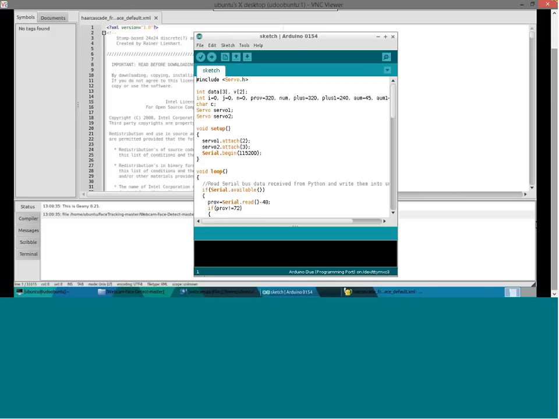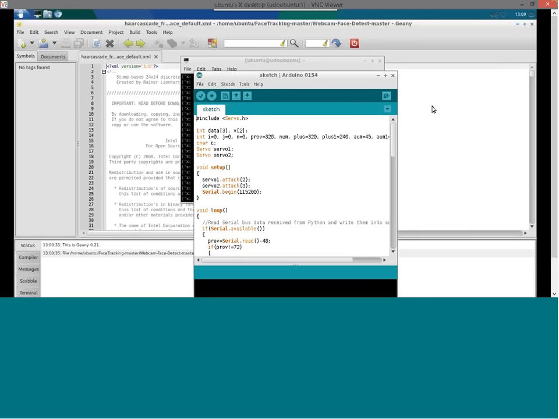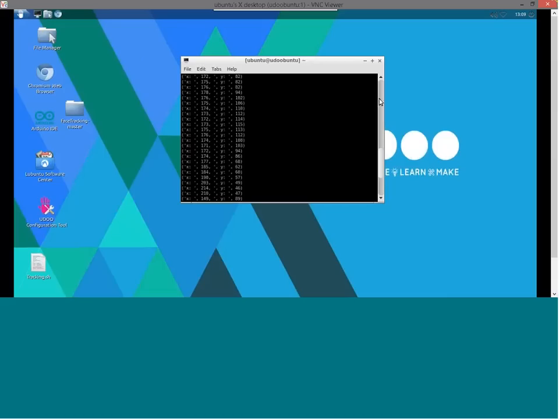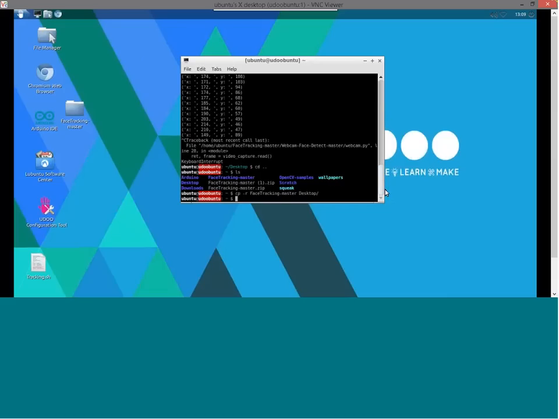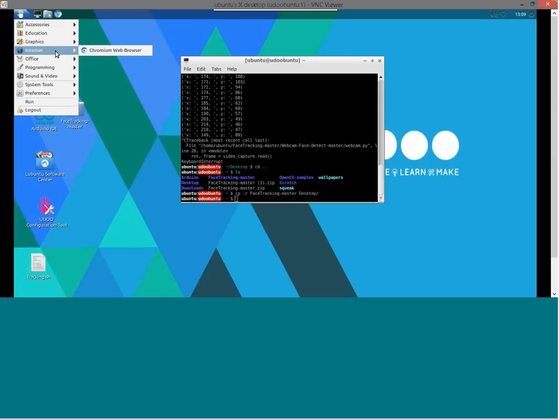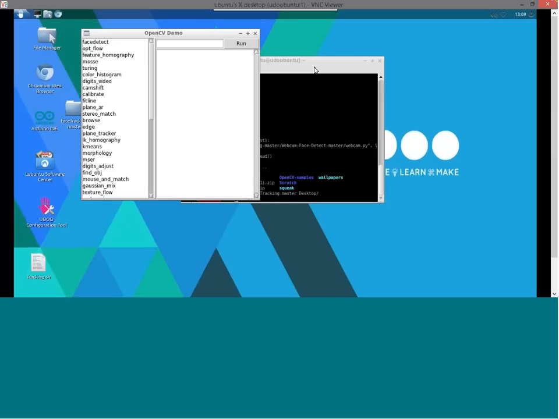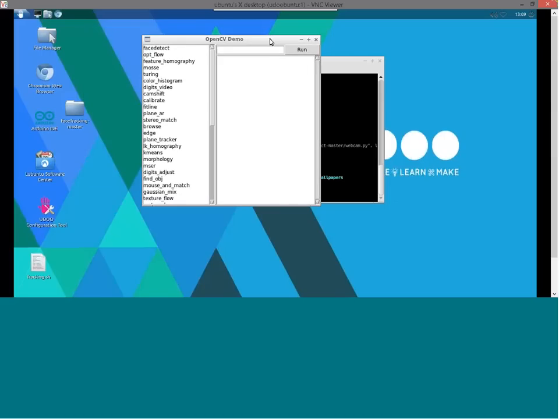So to do this project, we split it in 2 parts. The first one relates to OpenCV, which, for those of you that don't know, is an open source library for image processing. And you can find it integrated in the tools of UDOO. You see, we have OpenCV examples. These are just examples which are meant to show what you can do with OpenCV. There are quite a lot of examples.